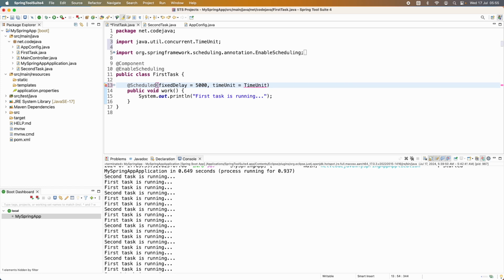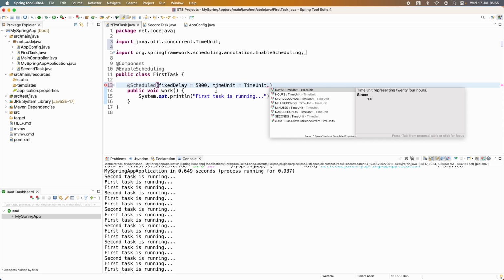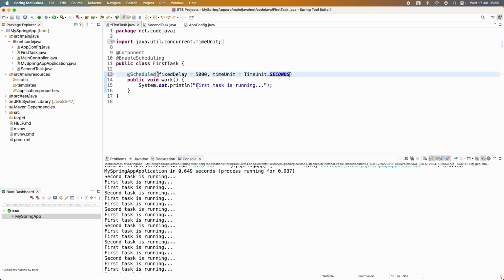Let me change to seconds. You can see you can change the time unit to days, hours, microseconds, milliseconds, minutes, seconds, and even nanoseconds. Here I changed to seconds. So it means that the task will run at a specified interval of every 5 seconds.